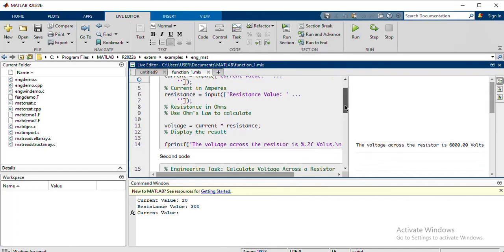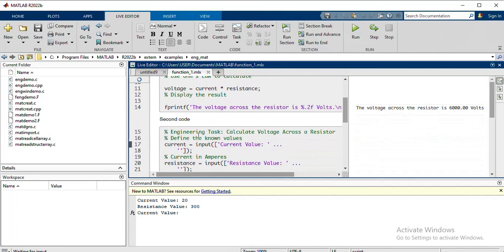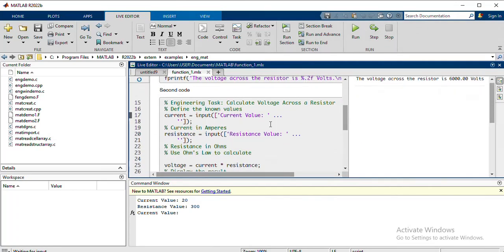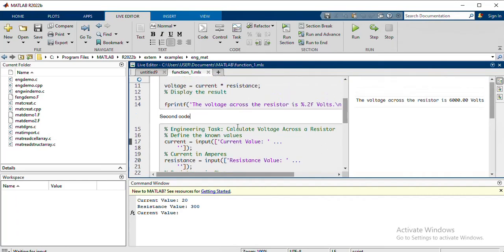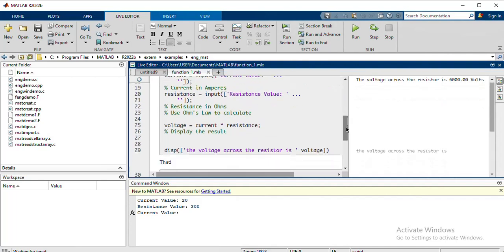Then we go to the second code, which is this one, and in the same vein, it asks for the current value, because what we want to do now is to see the difference between this type of format print function and the scenario where we choose to use the display function.